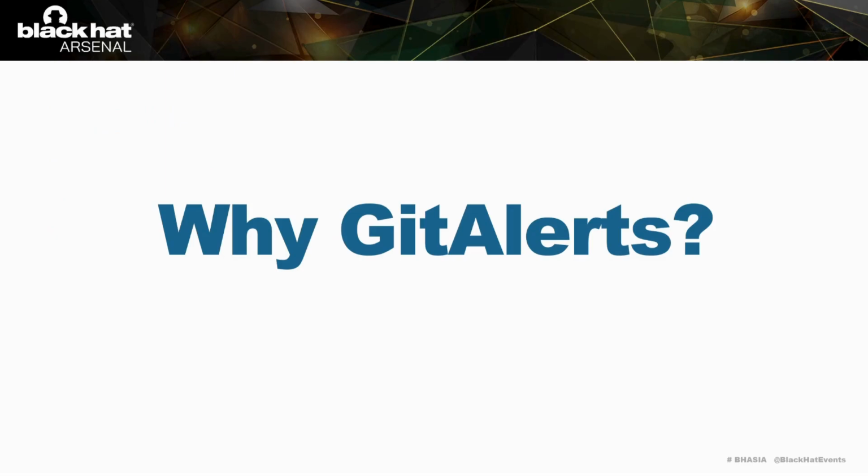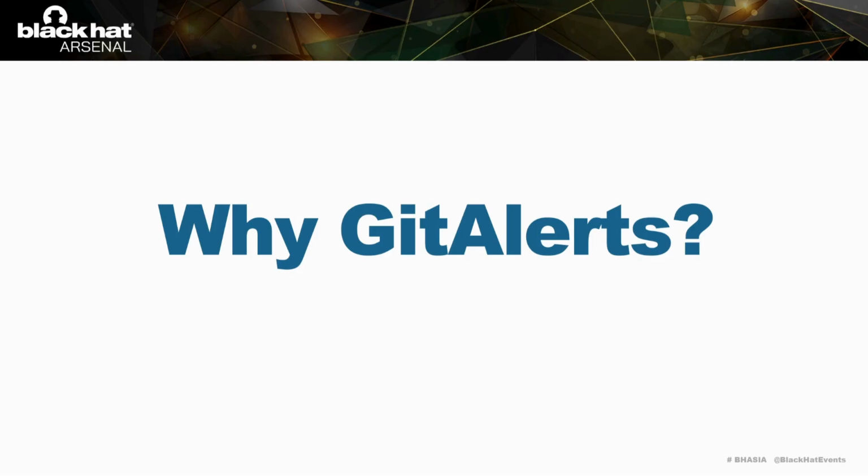So let's understand why GitAlerts and what problem it solves. Most organizations today use GitHub to host and manage their source code as well as the CI/CD pipelines via GitHub Actions, ensuring efficient software delivery. Hence they put significant effort into safeguarding organizational repositories for various security vulnerabilities and routinely scan for sensitive information, ensuring thorough checks are carried out before the service goes to production and after production as well.